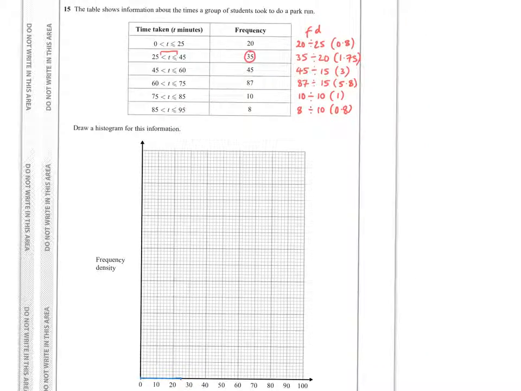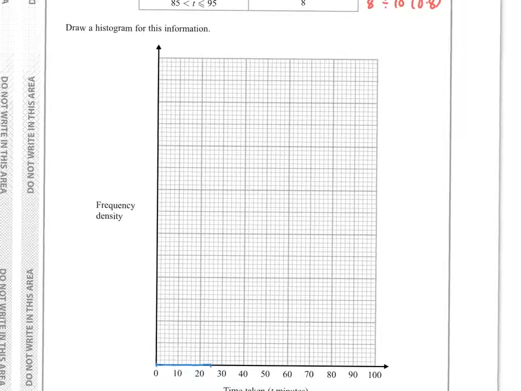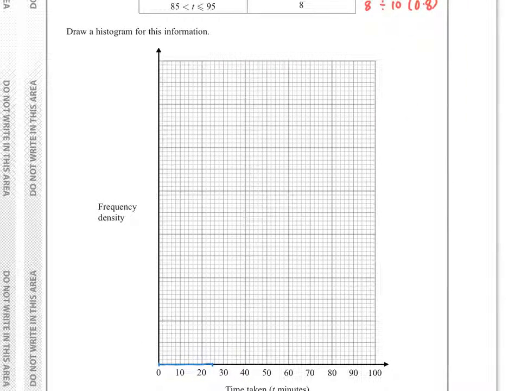It looks as though we want to go as high as 5.8. So let's have a look. If we do our scale going 1, 2, 3, 4, 5, 6. The first one was 0.8, wasn't it? So we want to go 0.5, 0.6, 0.7, 0.8, and that's to there, and then do that in blue. And there we have the first bar.